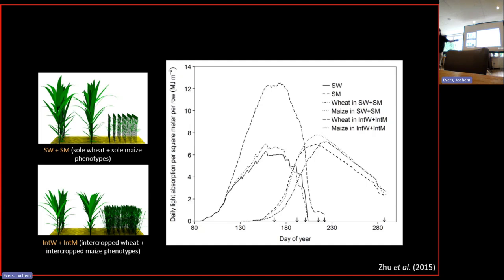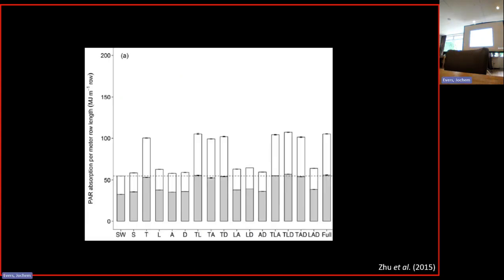So from this, we conclude that a lot of the extra performance that we see in such a wheat maize mixture can be at least partly attributed to the fact that those wheat plants respond plastically in the border rows, and we also put some numbers to it. This is something you can do with this type of modeling. Well, you can go further. I won't go into the details here.